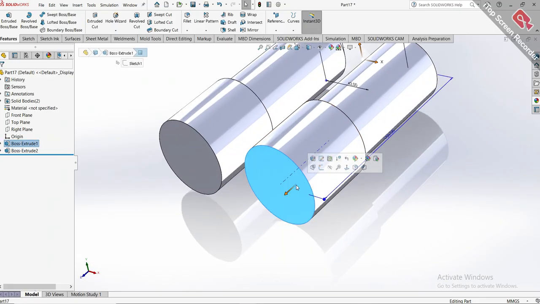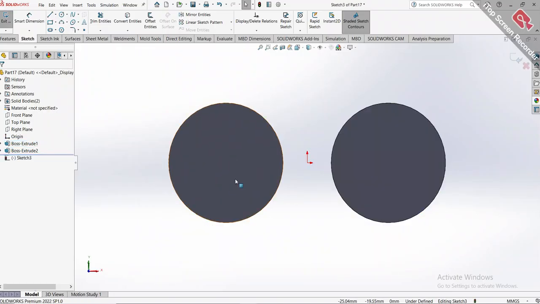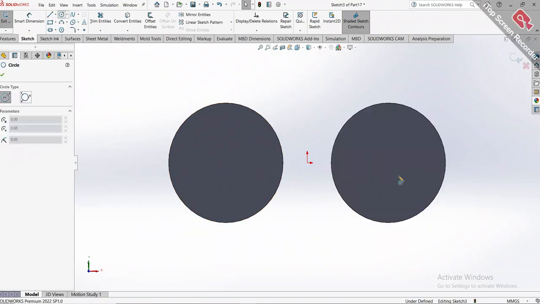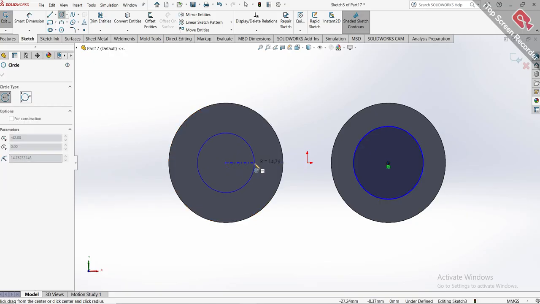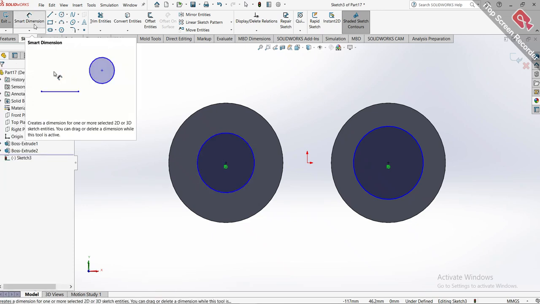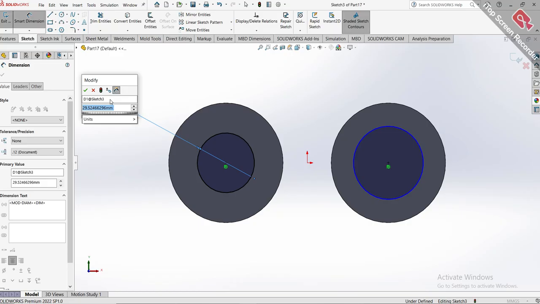Come to this point, click on sketch, get the cut. I look for the center again, click here, expand. I look for the center, click here, click the center. I dimension it 43.12, 3.12.